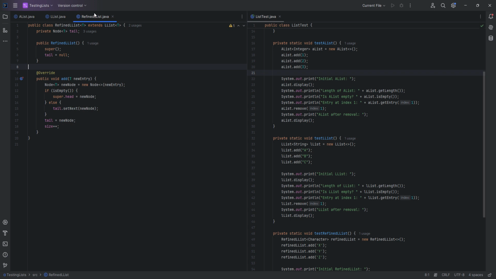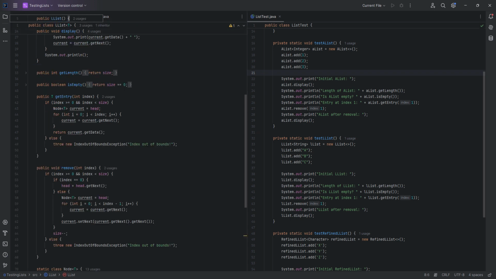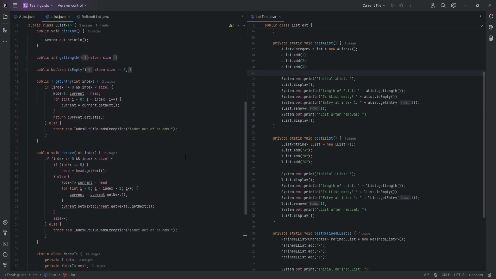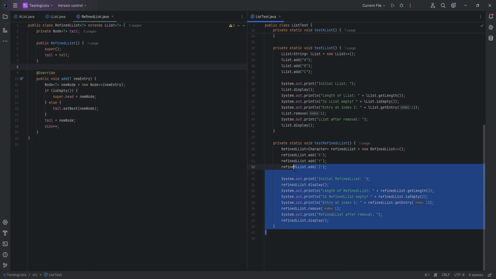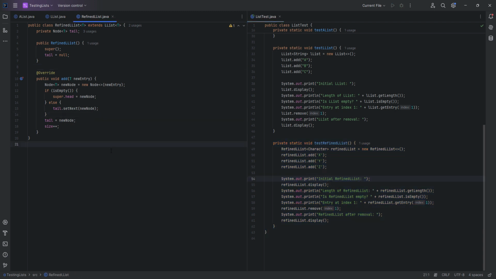If the list is empty, we update the head reference in the superclass L-list to point to the new node. Then we update the tail reference to point to the new node and increment the size of the list. These modifications ensure that our list functions properly and efficiently in testing them.